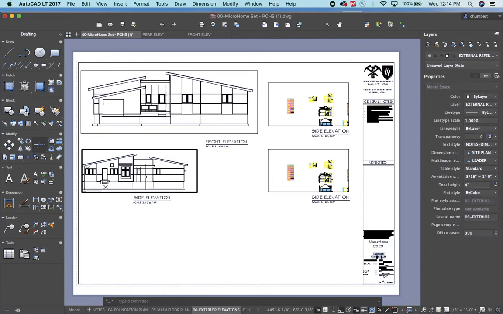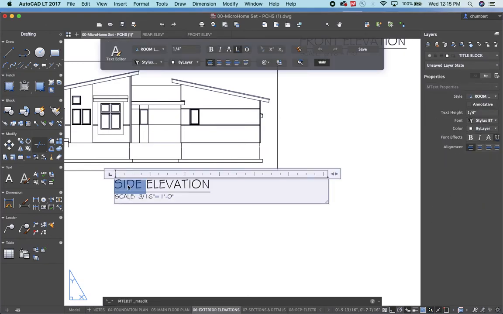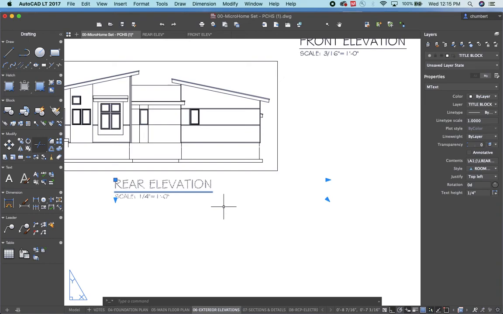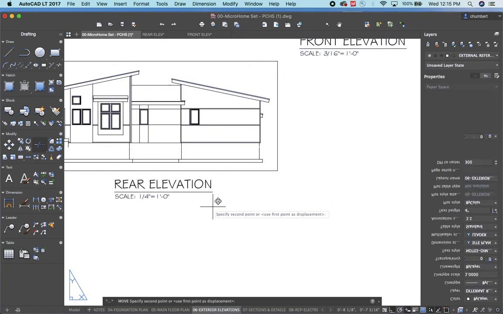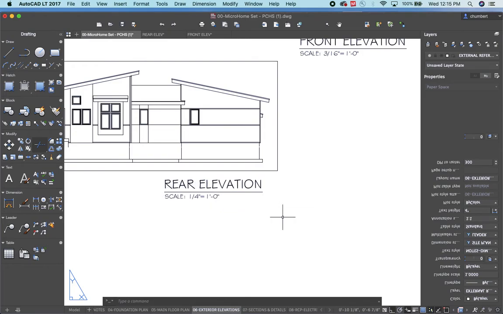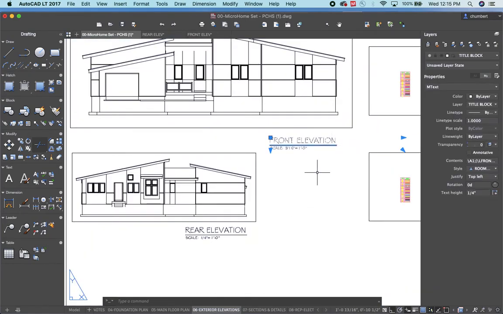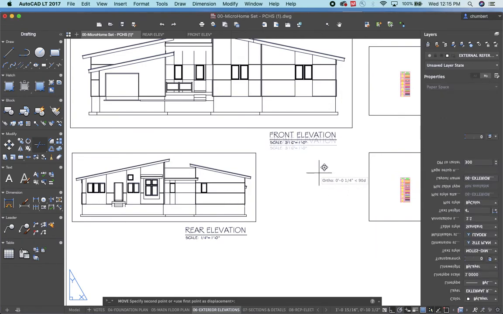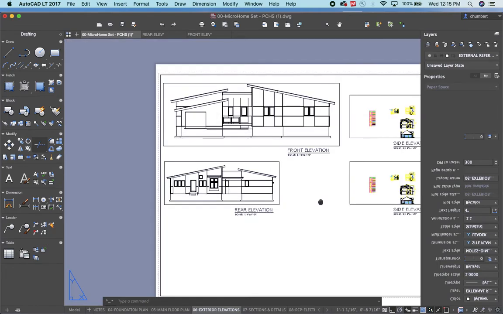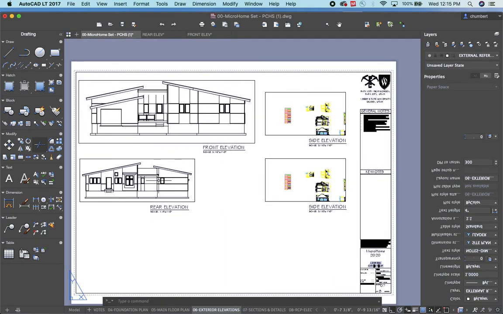Depending on the size of your house, you're going to want to change the scale to be 1/8. Then I've got to go in here and say this is rear elevation, and the scale is not 3/16, but it's 1/4 inch equals a foot. With text, typically you line it up on one side or the other of your elevation, and once you establish where you want to put it, be consistent. You don't want to do two different scales. I'm just showing you two different ones so you can see that one or the other works.